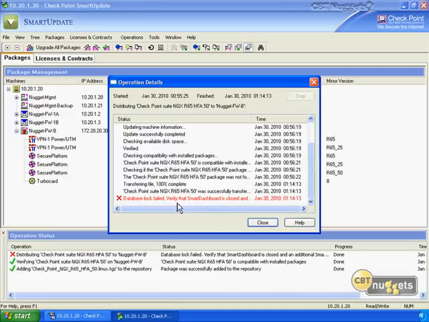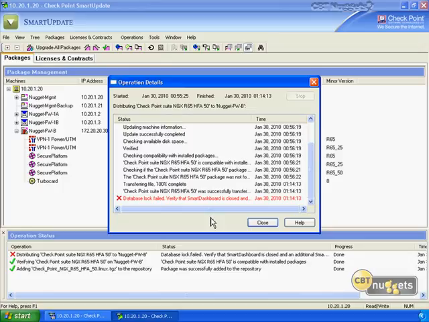A database lock failed. Verify that the Smart Dashboard is closed before trying to install an actual package from Smart Update toward a management server. Now, the reason why it actually does this is for two reasons.